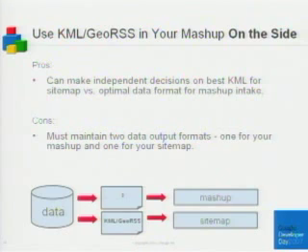Because you may want to output something differently into your KML. Like on your mashup, you may have some really cool info windows that have dynamically changing tabs and Flash or all sorts of crazy stuff going on, right? You probably don't want that to be in your KML file. You just want the information that the user is going to need that's going to entice them to go to your site and check out what else your mashup can inform them about. So this way you can make independent decisions on what that placemark stuff is going to look like.